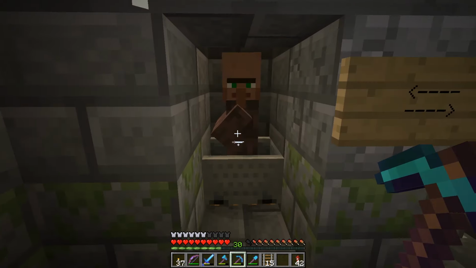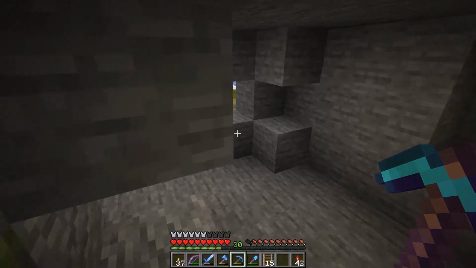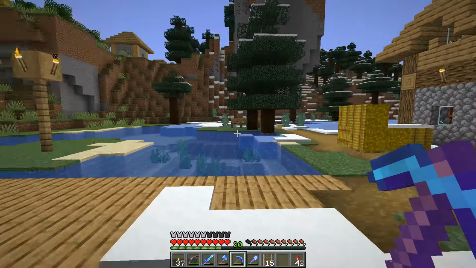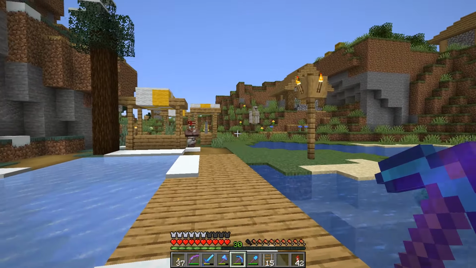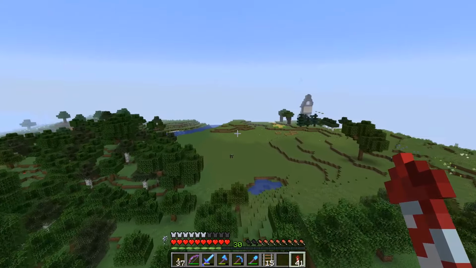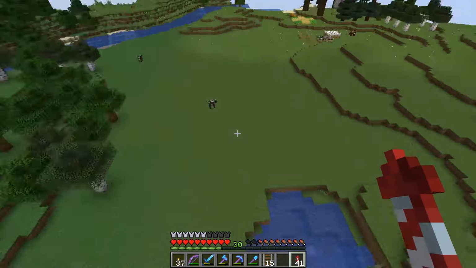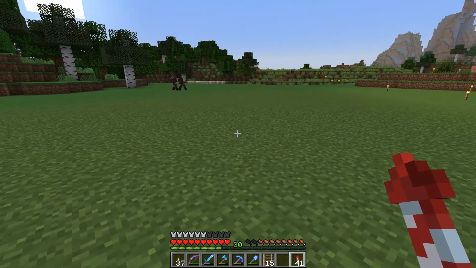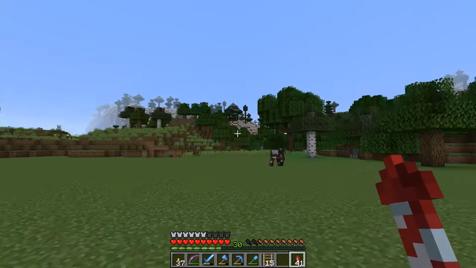Got him. So now all I need to do is use rails to move these two guys to where I'm going to build my villager breeder. Now, I've been thinking a lot about this. So right over there, this is the area where I'm going to build my base. In this big clearing right here, I'm going to dig all the way down to the bedrock, and then I'm going to arrange my farms all the way around it.